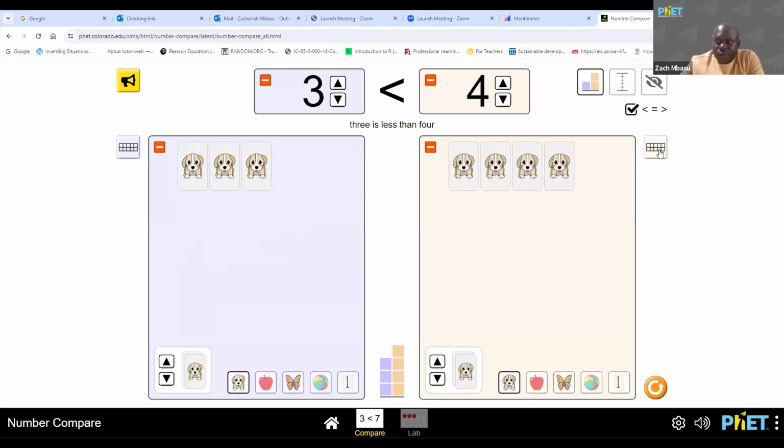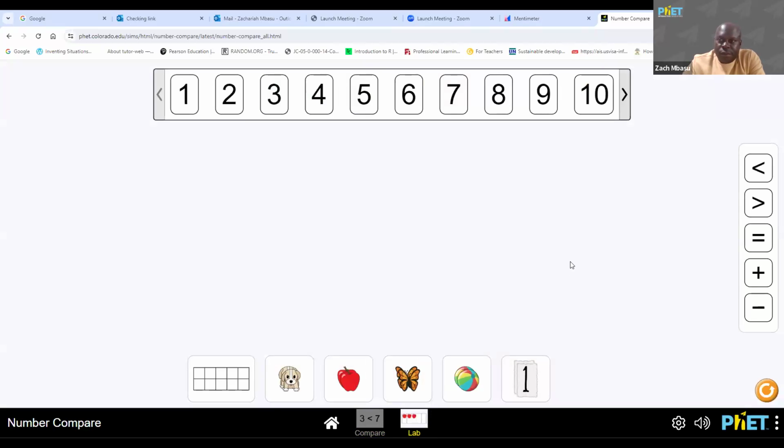Another thing I want to share is after clicking on the lab. In the initial screen, where Sam also shared the comparison part, we learned comparing with the simulation. Now it is time to present it in the abstract form. Definitely there would be pictures and numbers, but we are not writing it in a notebook; on the screen itself we are practicing it in the form of images.